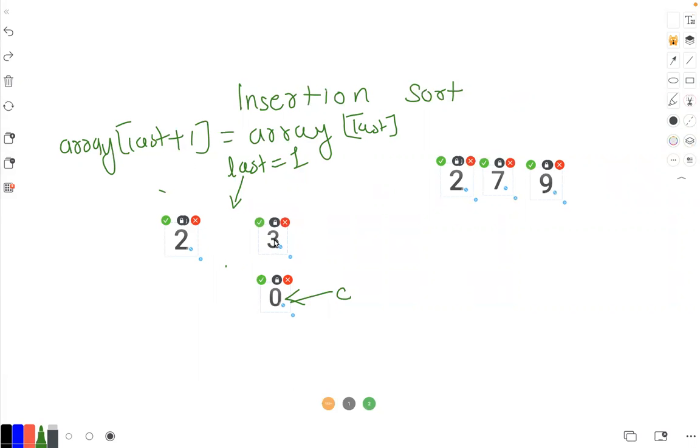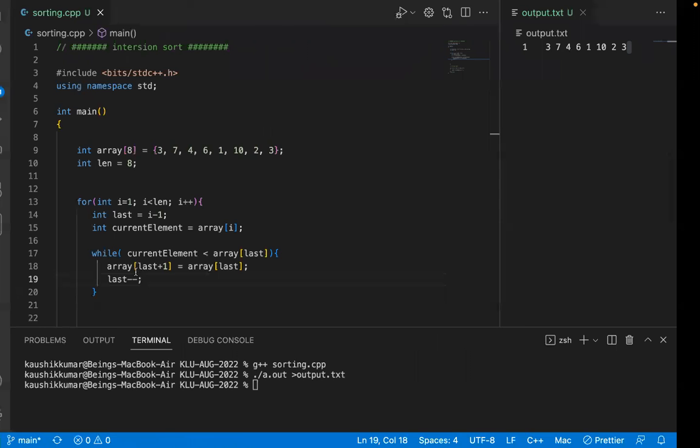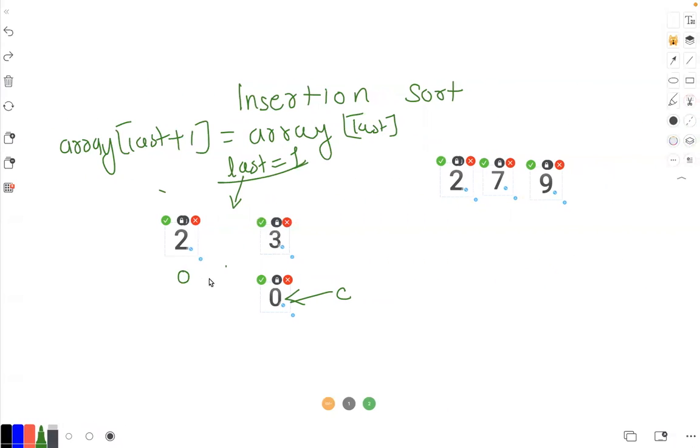So this will move here. Now I'll decrement last, so last will become 0, because here I am doing last minus minus. Now I'll compare again these two numbers, 2 with 0. Is 0 smaller than 2? Yes. So again I'll move it here, right? Last will become minus 1. Now I don't have any element.